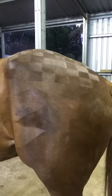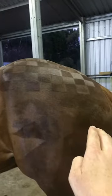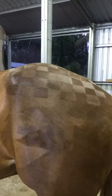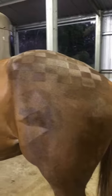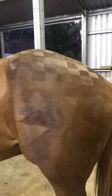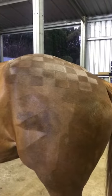Okay, so now I've just redone his quarter marks, but this time following, so see now how this line here is far more parallel to the ground, it doesn't slope down here like this. So I've actually done them so that the checkers themselves are more parallel to the ground, and the result then is that it actually doesn't highlight the slope of his hindquarters as much as it did when I followed his spine.